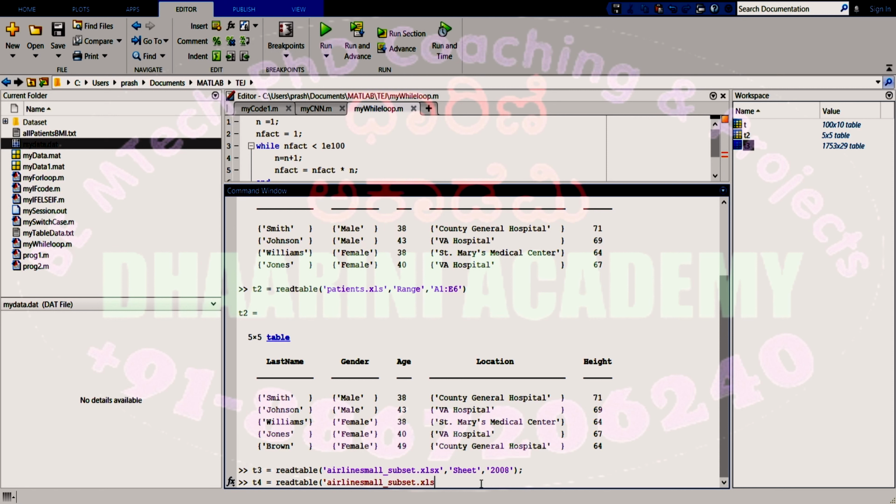This is to specify the name of the Excel sheet which I want to read. Then I'll specify the sheet number, maybe once again use sheet. I'll specify a different number, maybe, right? Say 1997, right? And then I specify what range I want to read.